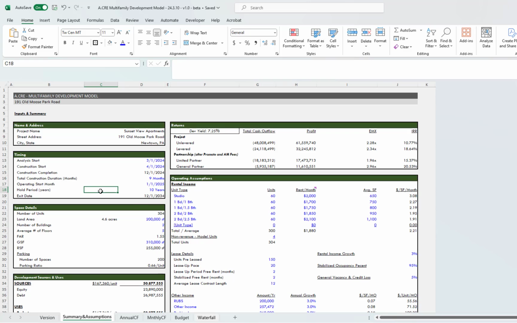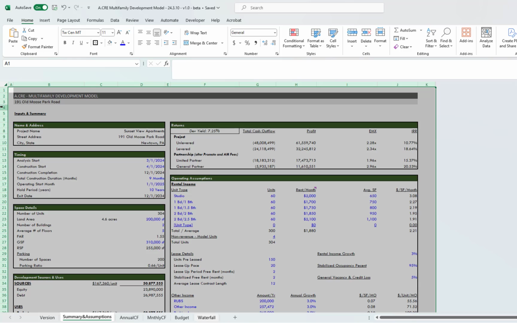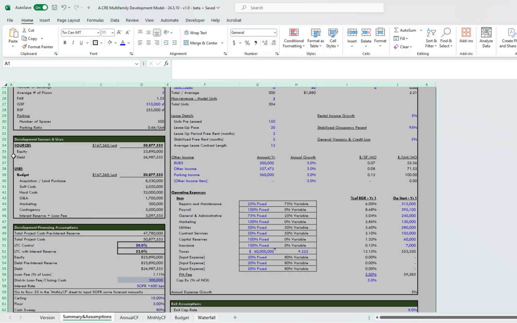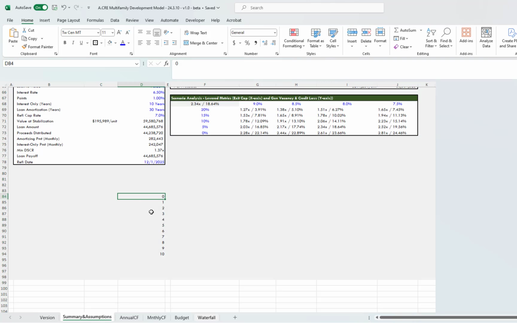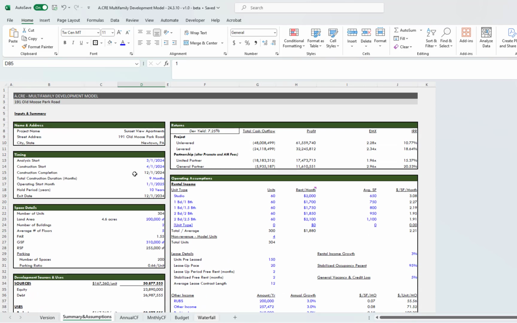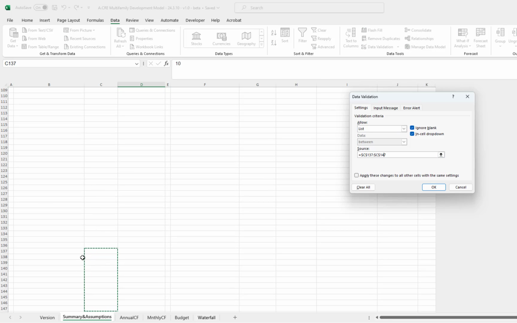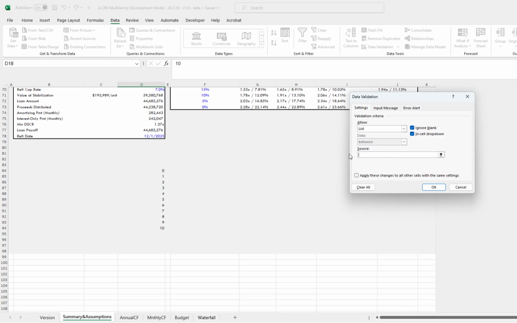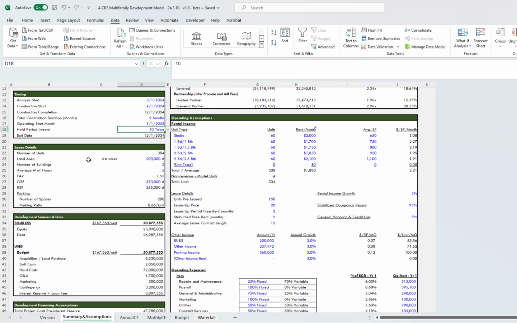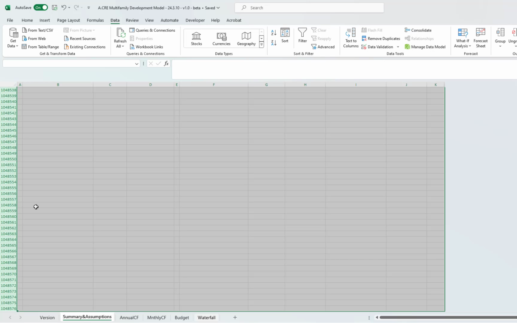And you know what? The hold period dropdown is broken. So I'm going to keep going with the video, but I'll have that fixed. You can actually fix this quickly in the video, and it'll be cool to show you. So I'm going to unhide the rows, and what I want to do is connect this down here. Don't know that I want to connect it to zero, but from 1 to 10, we can add this dropdown. So I'll come up to data validation. We have a list. You'll see it's been thrown off. So we'll just come up and we'll change that. And I'm going to put zero. I'll just take 1 from 10. Click OK. And our dropdown should be fixed. Great. Okay. So that section, or at least that cell, and now I'm going to hide this real quick.